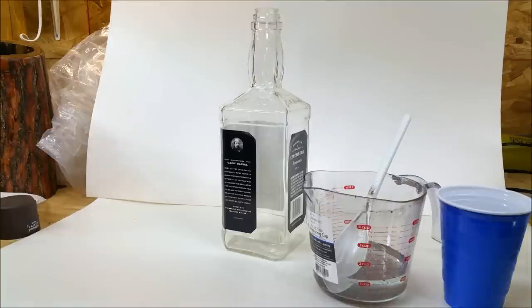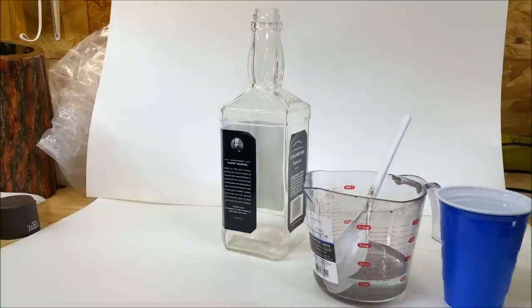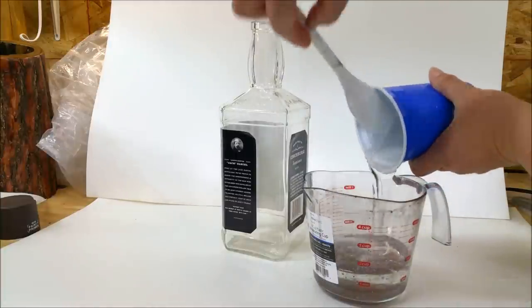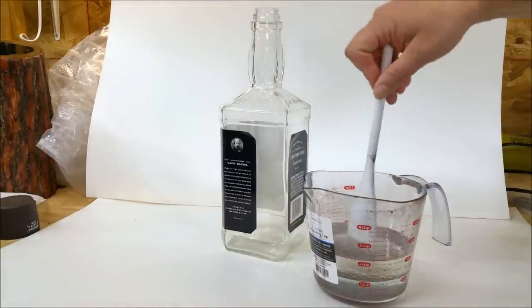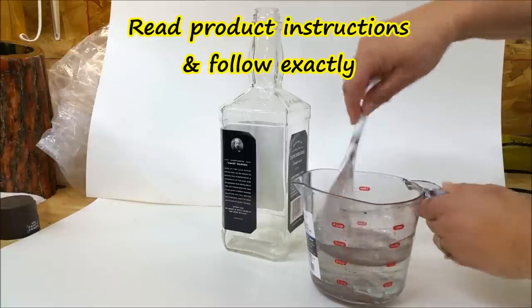Having the exact amount of resin and hardener is critical. Some are a different ratio, so make sure that you know what the ratio is on yours. Timer begins, and so does the stirring.